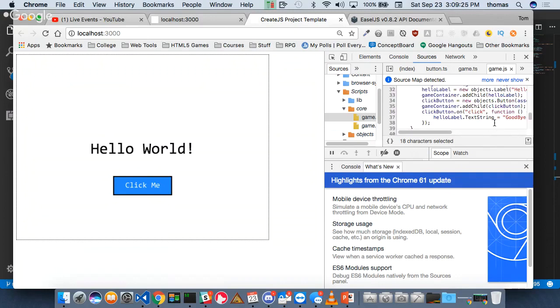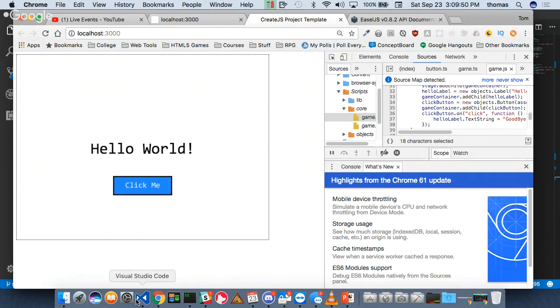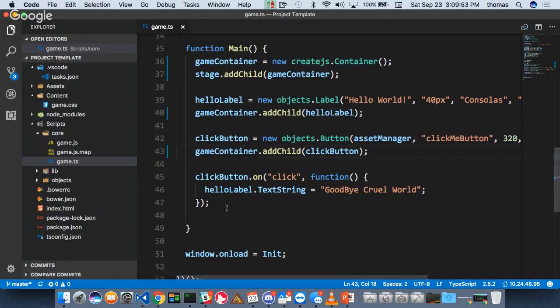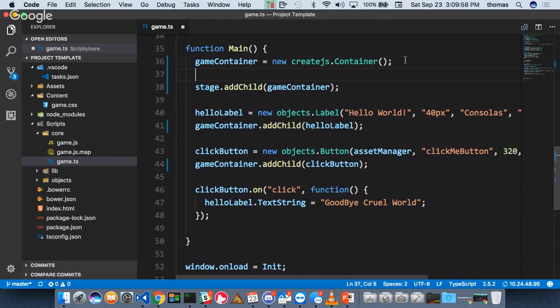And down on the bottom, I can see that my game container is adding these children. But notice that my game container is taking up the whole screen because my game container expands to fit everything that I put in it. Okay, here's a test. Let's move the X and Y coordinates of my game container somewhere else to prove to you that this is a container within a container. I'll say that the game container.x coordinate only is 30 pixels. It's going to offset everything by 30 pixels.